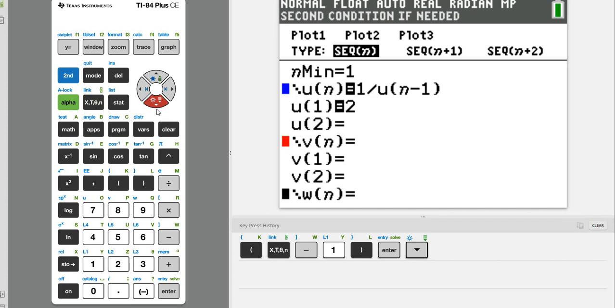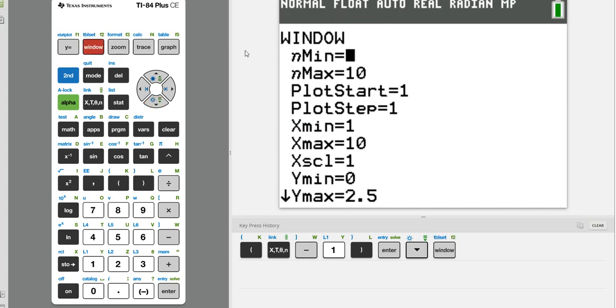But we're going to do something a little different with this one than we did with the first one, which is to graph it. So as far as graphing is concerned, I'm just going to steal the window settings that I had on our handout. So that was these window settings. n min to n max is 1 to 10. It's got x min and x max, y min and y max. Actually, I think I'll make one change here. I'm going to make that a 0.